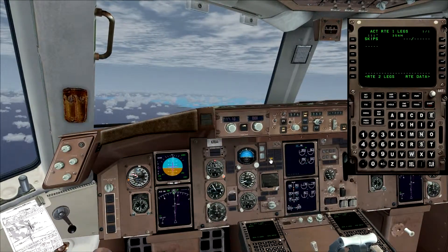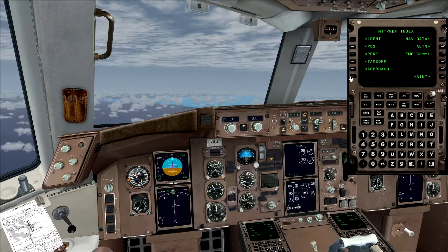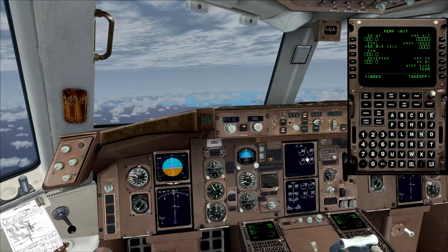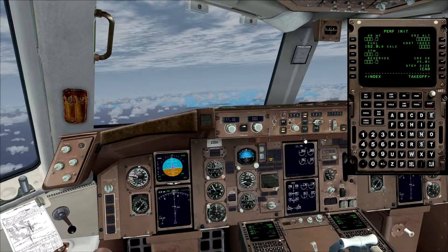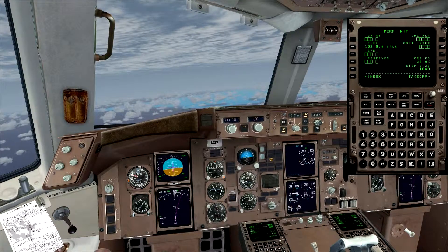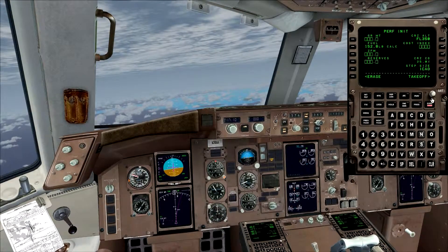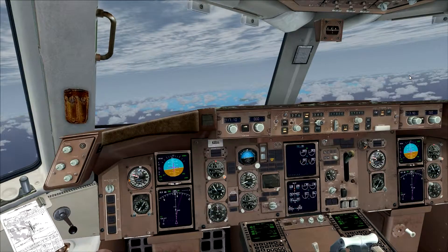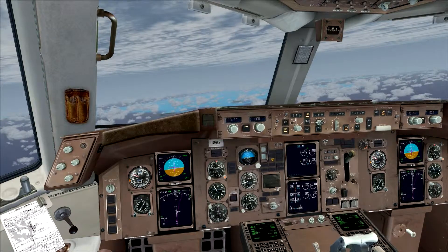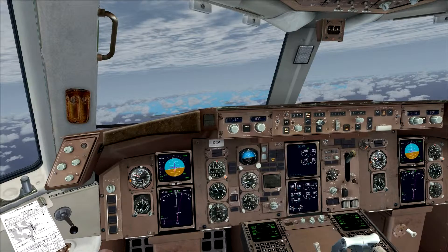Part of the reason the cabin altitude warning is on is if we go to the beginning page, we do not have a cruise altitude entered anywhere. So what's happening is it doesn't know what altitude we're flying — so this is auto-controlled and the aircraft isn't technically pressurized. It is worth mentioning that in a real aircraft you do have to program the altitude you're going to be flying at so that the cabin can be pressurized appropriately.